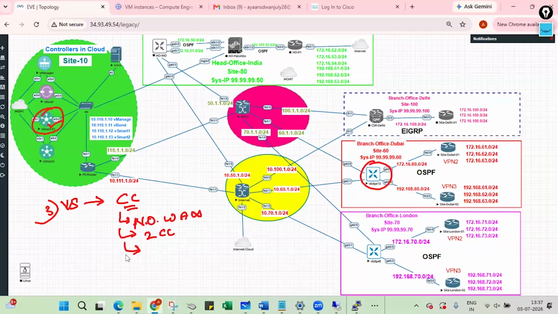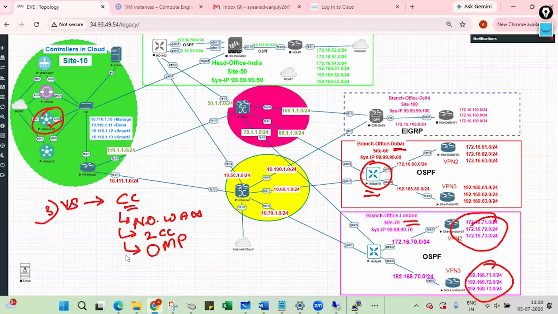After forming the control connections, vSmart is my control plane. It is responsible for giving the routing details to the edge routers. Now, if this edge router is forming the control connection, my vSmart already has the routing details for this network. After the control connection is formed, my vSmart will share the London route details with the Dubai router over the OMP protocol.